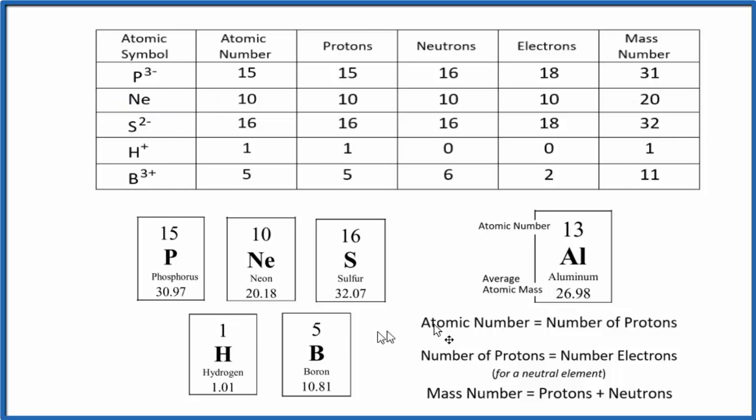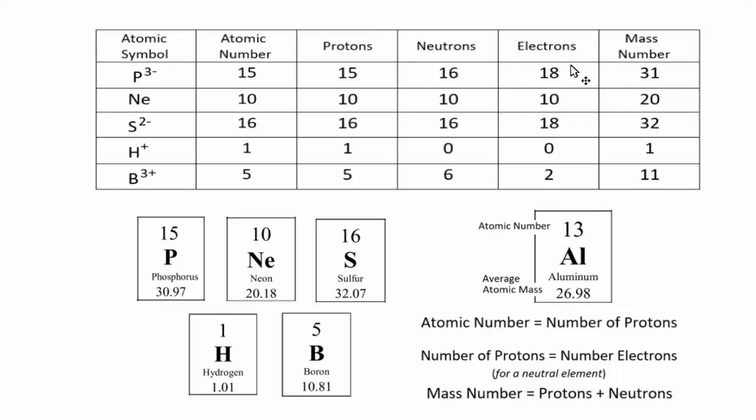So to wrap up, when you're looking for protons, neutrons, and electrons with ions, the thing to remember is, on the periodic table, these elements are neutral, so protons will equal electrons. When we have a negative sign, they're ions. That means if it's negative, they've gained electrons. And if it's positive, they've lost them. This is Dr. B with Finding Protons, Neutrons, and Electrons for Ions. Thanks for watching.